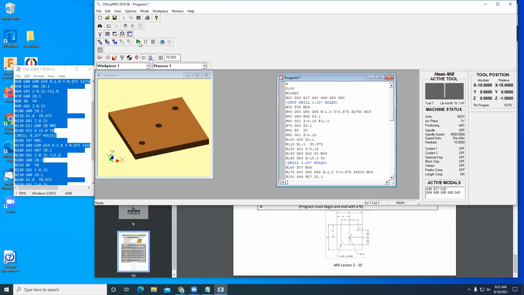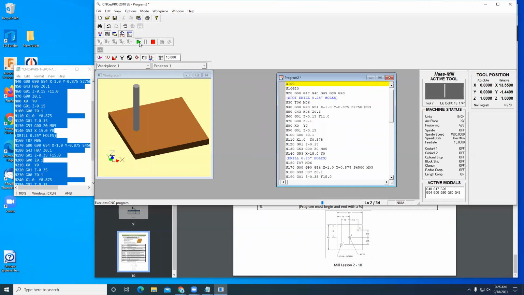You'll need to VPN in or come into the lab, it's no problem. If we go under options and work with single block, we can just walk right through it. Okay, percent sign, starting flag, program number, G20 is inches, G00, G17, G40, G49. This is basically a standard setup that tells us we're in rapid mode, we're using the XY plane, we're canceling cutter compensation, we're canceling tool length, we're canceling canned cycles, and we're using absolute programming mode.